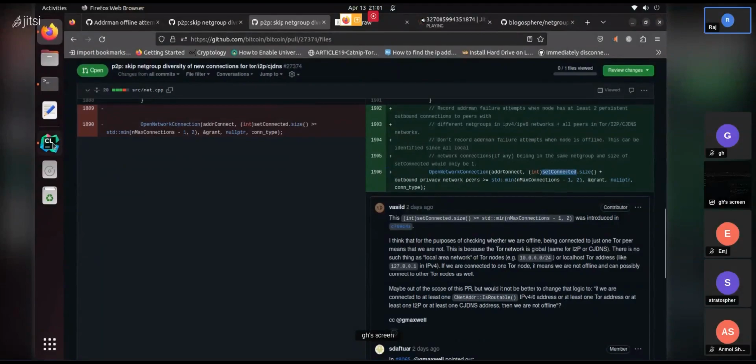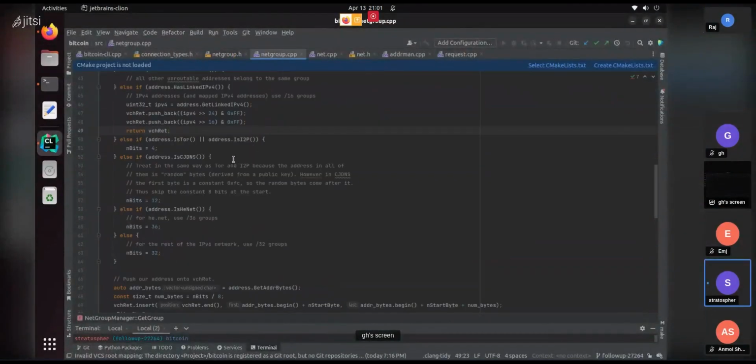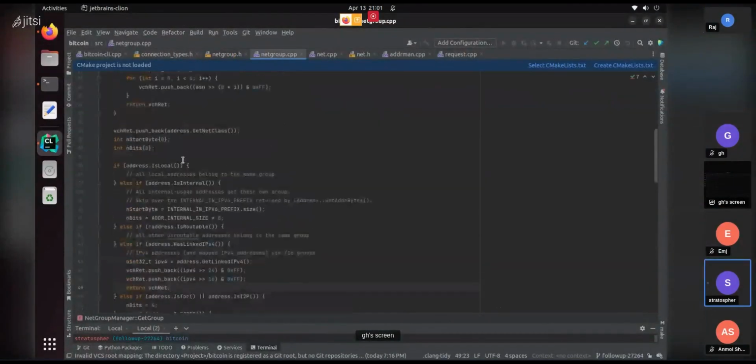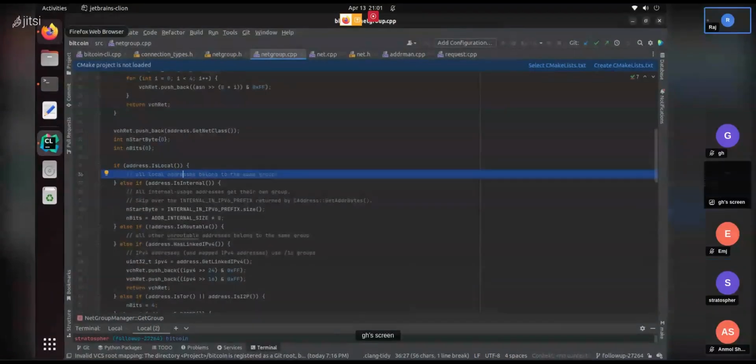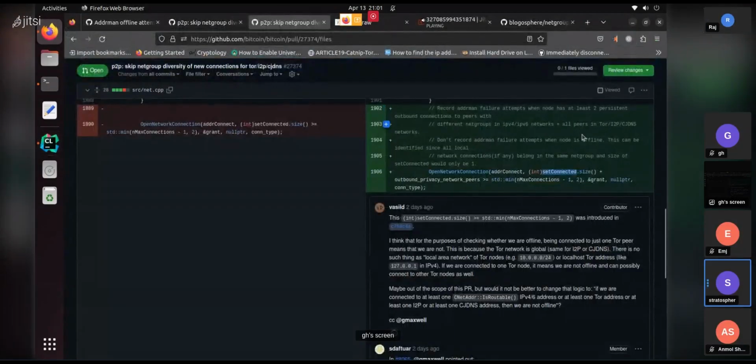The GetGroup logic says that all local addresses belong to the same net group. So we could have 10 local connections that all belong to the same net group. Should we record error and failure then? We shouldn't, because the node is offline.